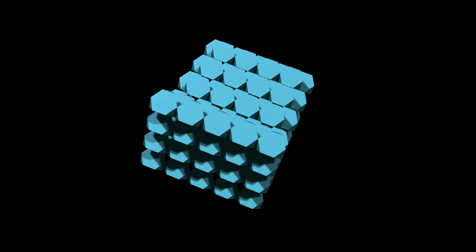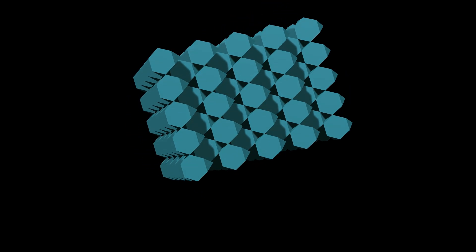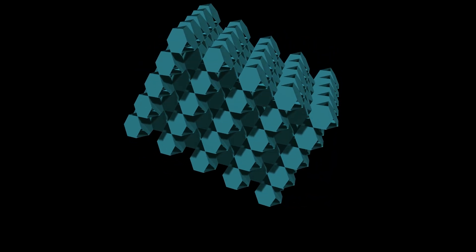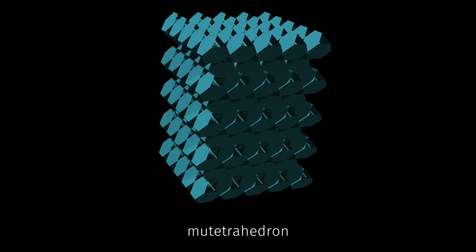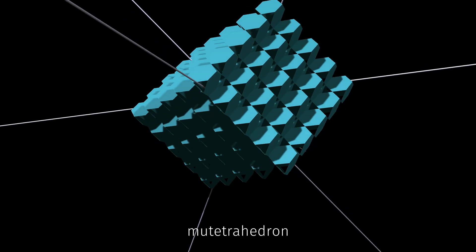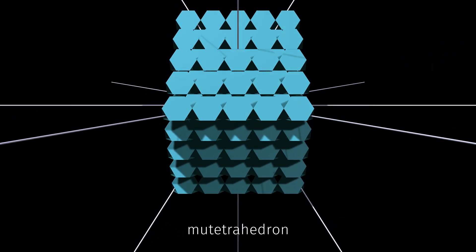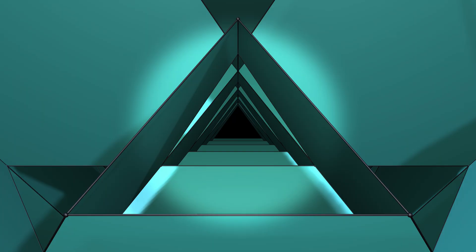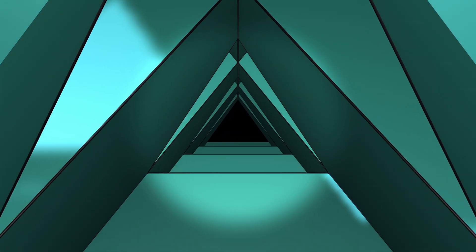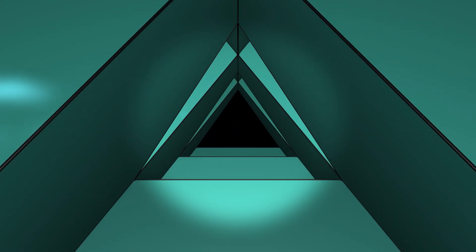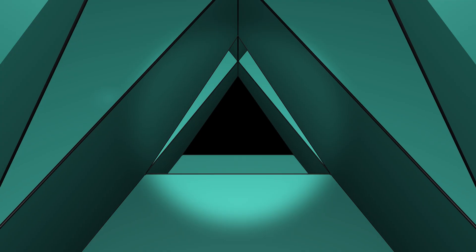The last member of the family is the mu-tetrahedron. This time we start with a solid tessellation of tetrahedra and truncated tetrahedra. Removing the triangles leaves the mu-tetrahedron — an object with six hexagons around each vertex. Again we have infinite corridors, but this time they are triangular, running in multiple different directions. Taking a journey through one corridor reveals a more complex structure than the mu-cube or mu-octahedron. The corridor skirts along the edge of each chamber. The chambers themselves are not adjacent to each other, but are separated by open tetrahedral crossroads where corridors intersect in the other five directions. The mu-cube is all corridors, and the mu-octahedron all chambers, but the mu-tetrahedron combines both, and feels more open — harder to grasp as a whole.